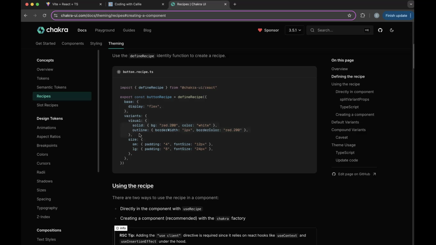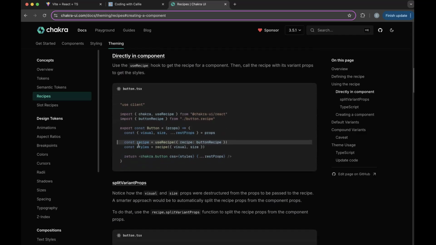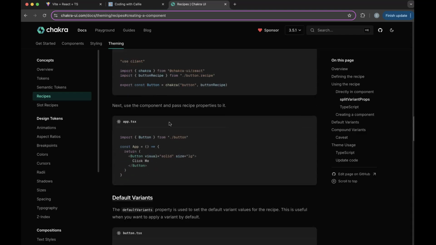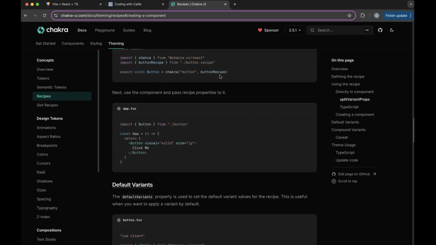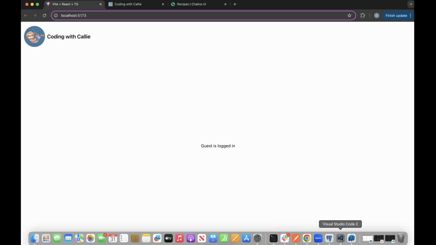So the visual variants could be either solid or outline, and then the size variant could be either small or large. Based on what you pass into this prop, you will see the difference. So you create a button using your recipe, and then you can just say visual solid, size large, on your button. So let's see how we can use that on our project.